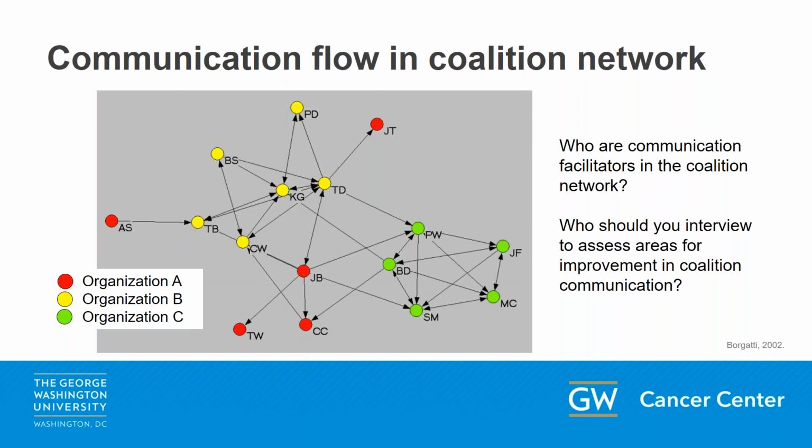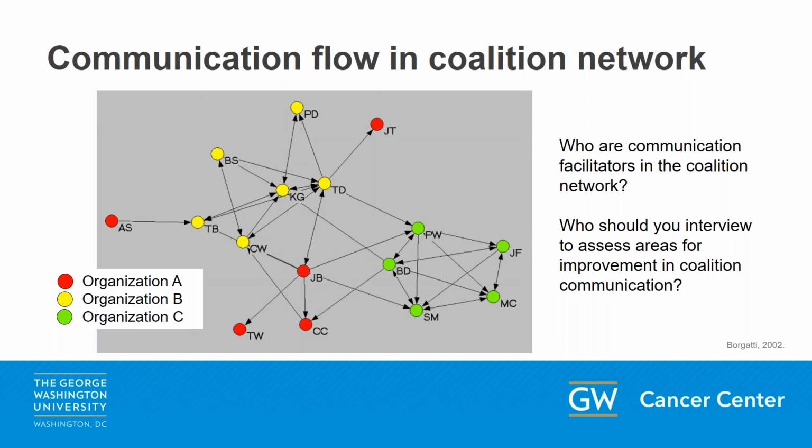they have a very tight-knit network because they send information to each other very well. You can see all of the arrows pointing toward each other. And so this is an example of what they call a complete network, as each member in organization C is in contact with the rest of the organization members.